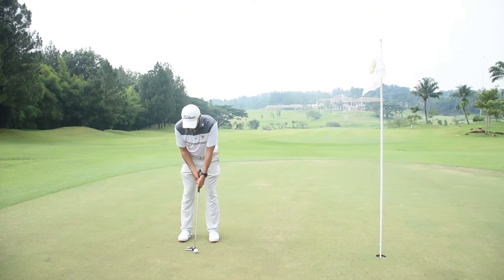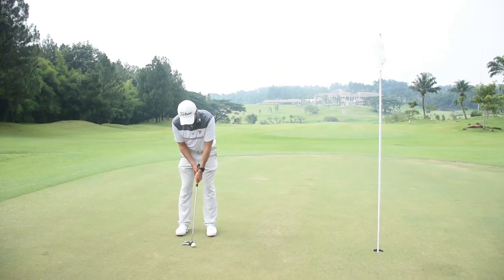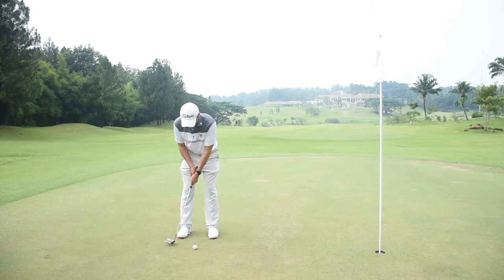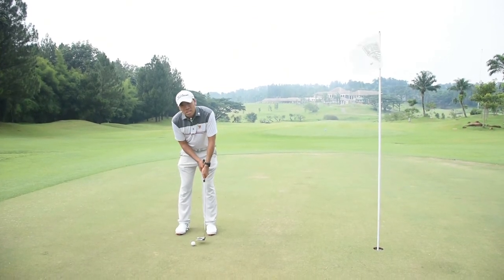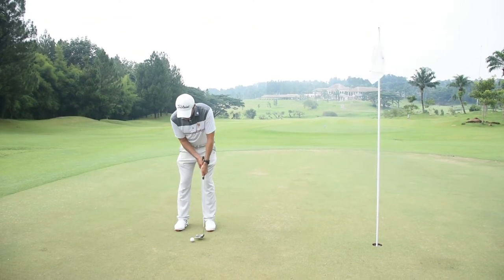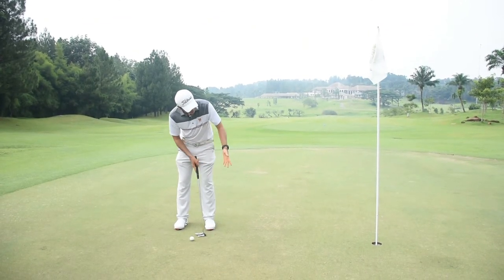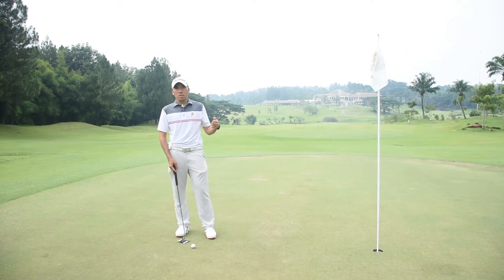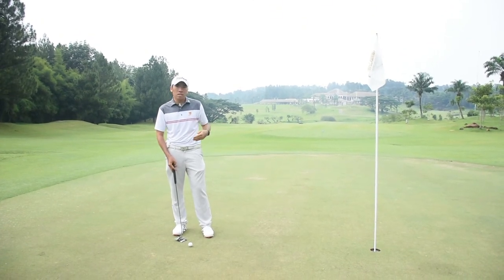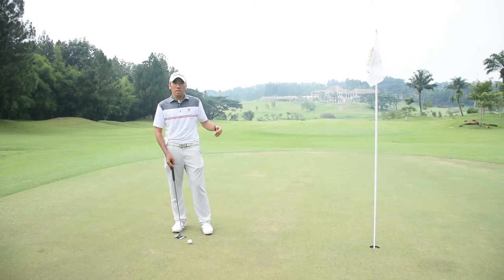So for me, I like to make sure I keep it nice and compact and a rather brisk tempo to make sure that my club head is accelerating all the time. That way it's easier for me to maintain that square club face and get that consistent distance that I want.